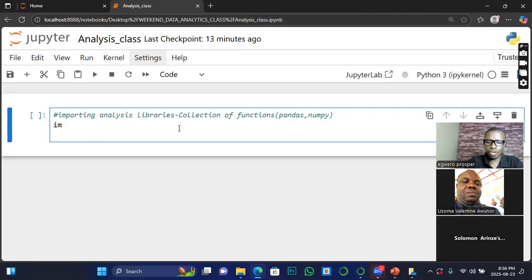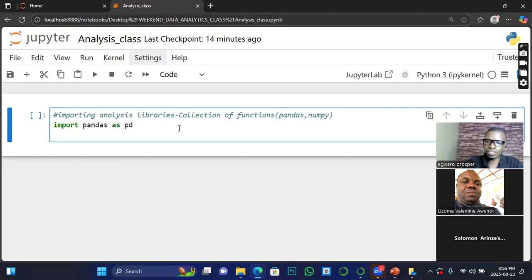You simply type import. Once you see a text showing this green color, if it is not in comment mode, it tells you that it is a keyword. What is a keyword in programming? A keyword is like an inbuilt word or name that has been used to save a function within the program. Now, after import, you call the name of the library you want to import. Import pandas. As is another keyword, as pd.